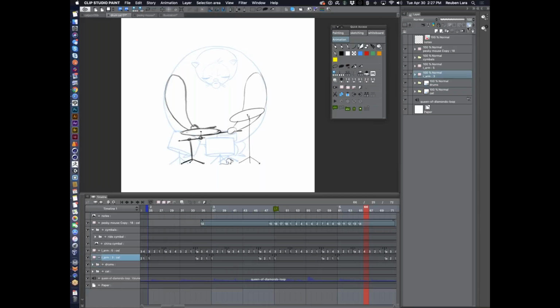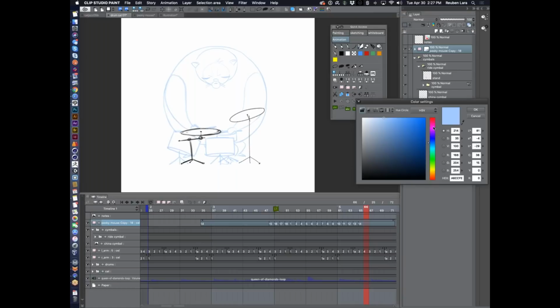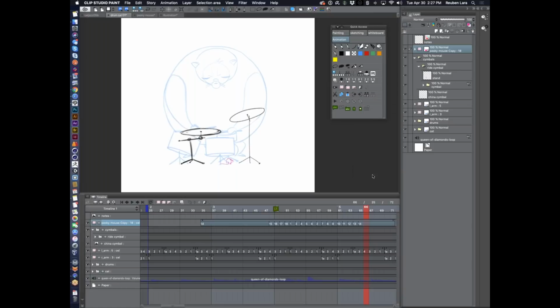And we'll do the right and left arms. You can multiple select these as well; I'm just kind of doing it one at a time. We'll do our pesky mouse. And let's make our mouse a different color. By clicking this little drop down, we'll click layer color, and we can temporarily turn that into something else that we can see.